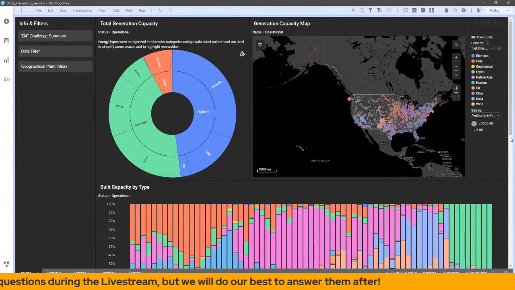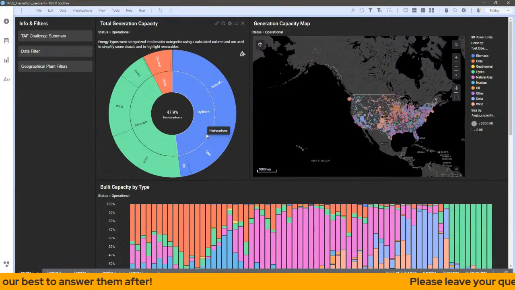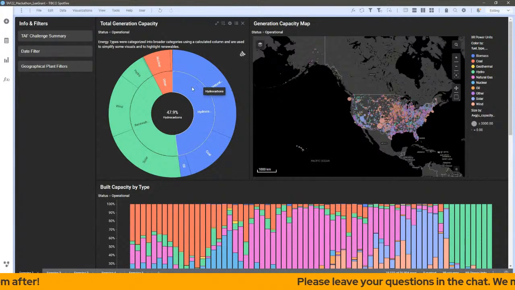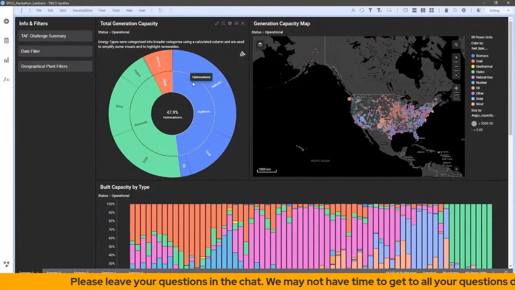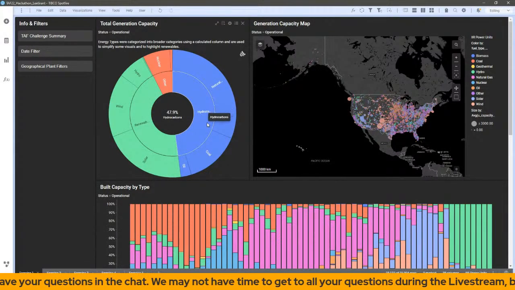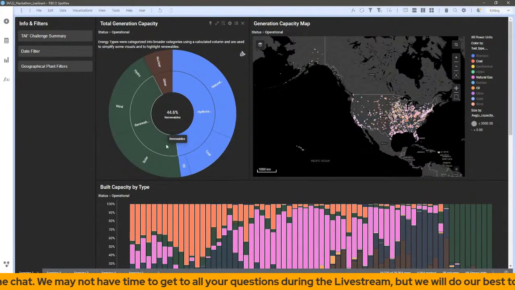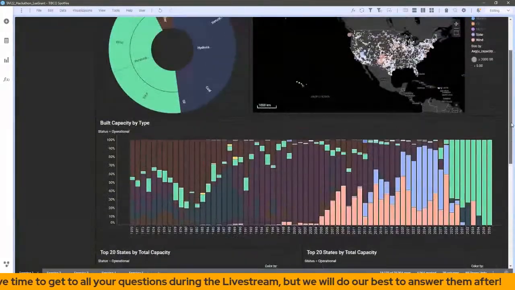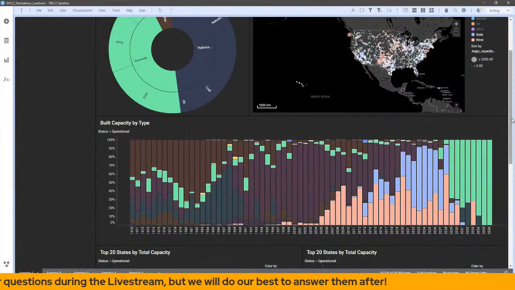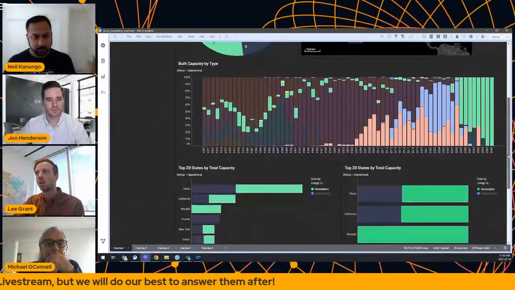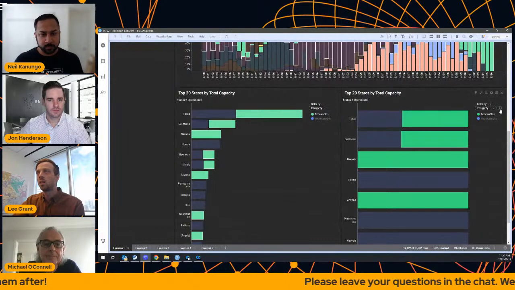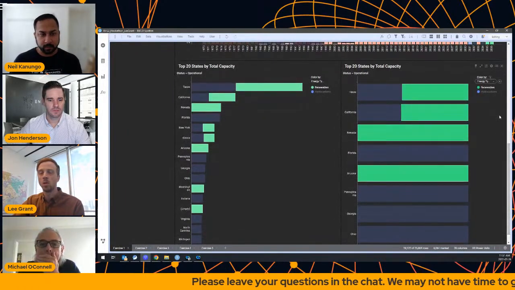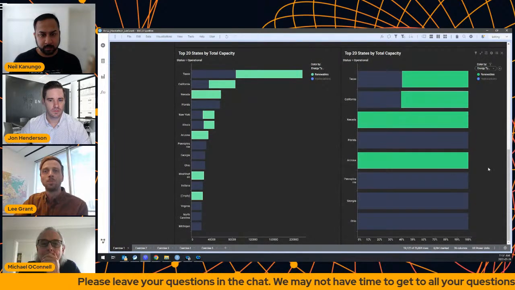So here, I had this Sunburst chart to navigate through the hierarchy. I also took some time to collapse the individual types into their overarching categories, which I think helps you drill into some of that transitionary comment that Neil was making about the movement towards renewable and that kind of thing. And then here I just had some charts showing the top 20 states on a total basis, and then the split between renewable and hydrocarbons.